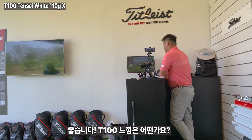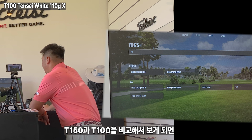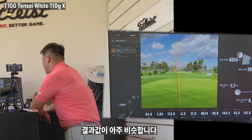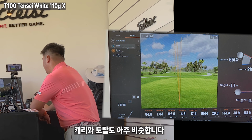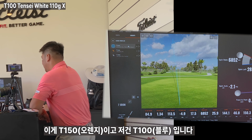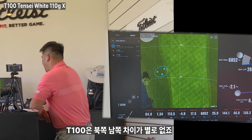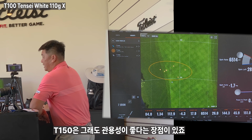How does that head feel? Small. Smaller? Don't like it? But here's the good thing, if you look at this, between the 150 and the 100, what you're hitting is almost identical. In terms of carry distance, in terms of total, they're almost identical, and landing angle as well. This is the 150, that's the 100 right here. Side by side, pretty good. See how the north-south is a lot tighter for the T100. The 150 has a little bit more leeway, but it gives you a little bit more forgiveness and friendliness, especially for off-center hits.